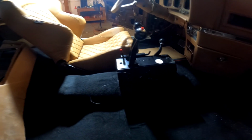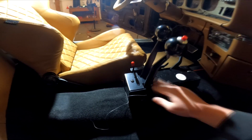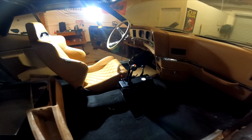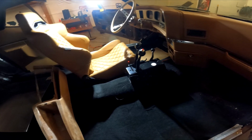Okay, so I think that's roughly the placement. It looks really good by itself even, man. Oh, I might not even put the console back in. It just looks so good there. I mean, the main reason I was even thinking about putting this console back in is because I was worried that it would look bad by itself.